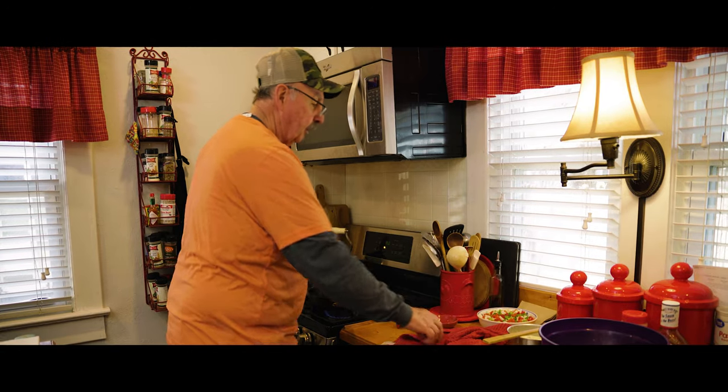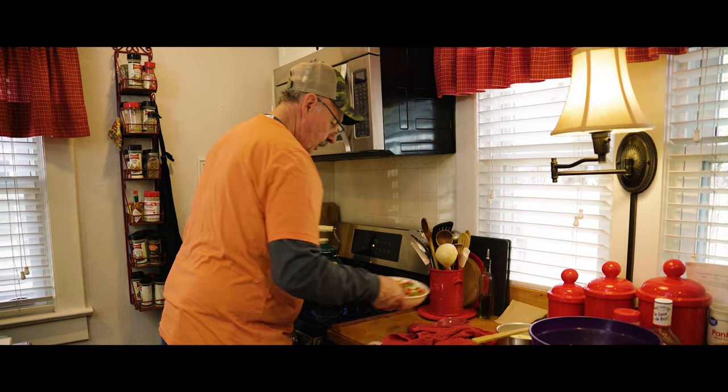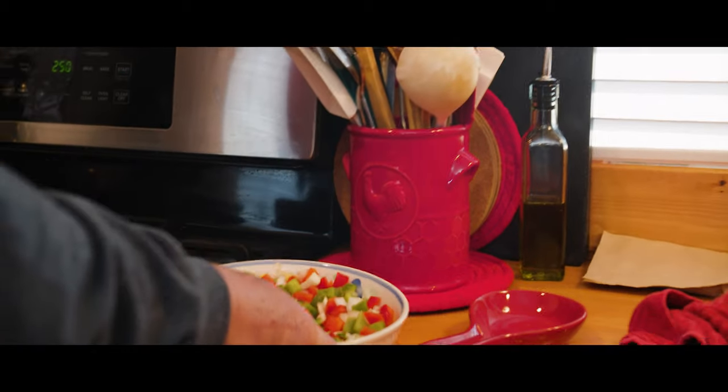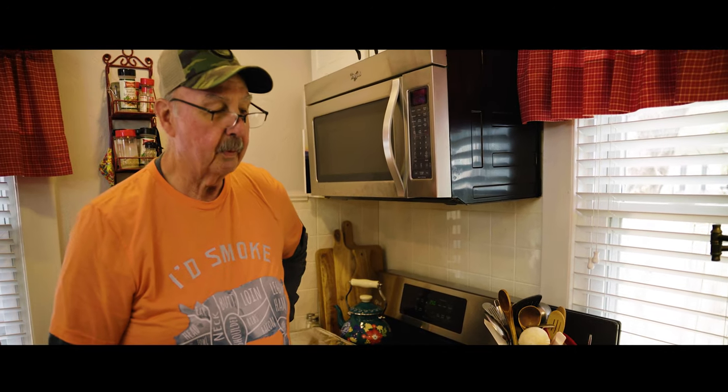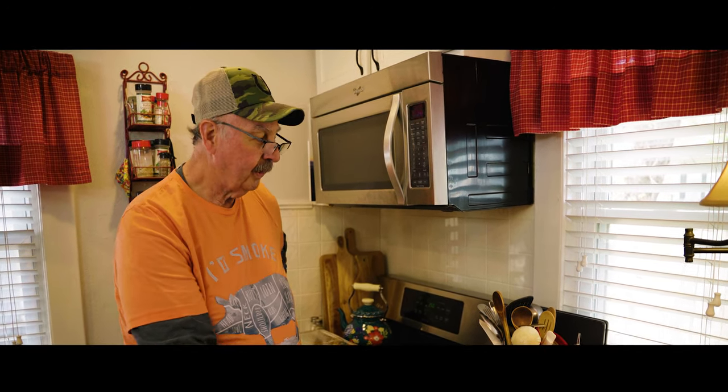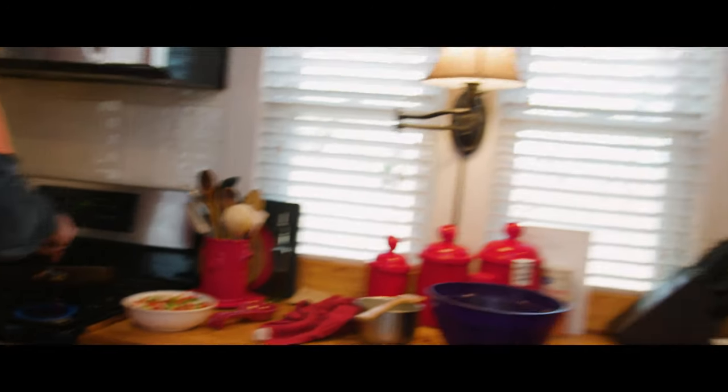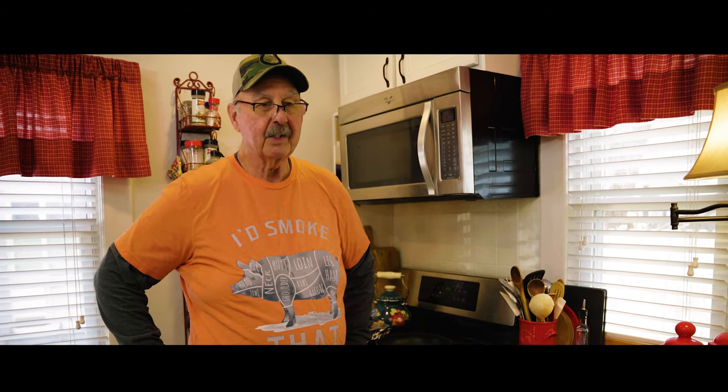Heat up the veggies and dump them in - pretty mixture. The whole story with meatloaf is you use the bread and veggies to stretch it out. That's what they did back in the day. Meatloaf is kind of an American classic, and when you add smoke to it, it adds that much more flavor. We'll get out on the deck in a few minutes and get the grills fired up - I love to build a fire, love to smell that smoke starting to roll.